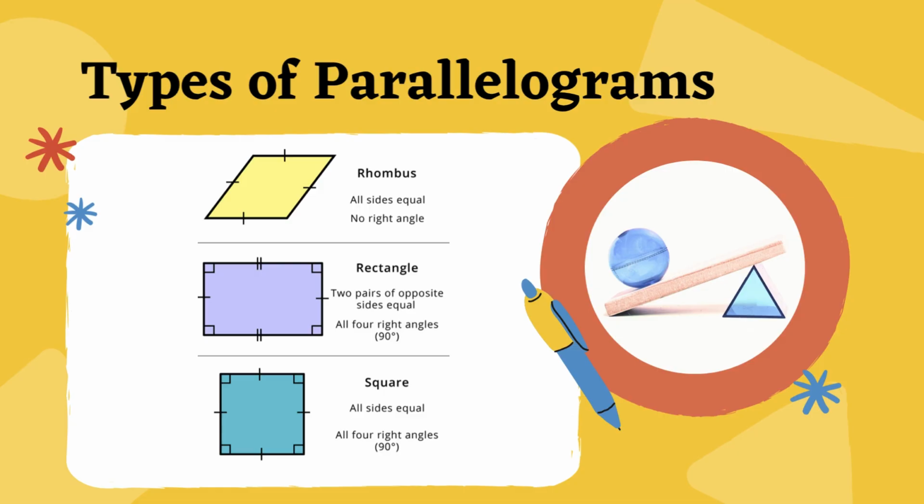We have a rectangle, which is a lot more common. And with that, we do have all four right angles. And this is a good example of what I was just talking about, where two parallel sets have the same measurement. So we have the top and bottom that are the same, and we have the left and right that are the same. So a rectangle would be categorized as a parallelogram. And the last one we have is the square. With this one, all four angles are right angles, and we have four equal sides. So both our top and bottom are equal, and our left and right are equivalent as well.